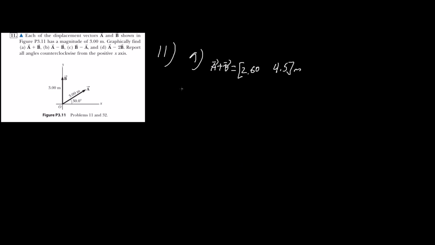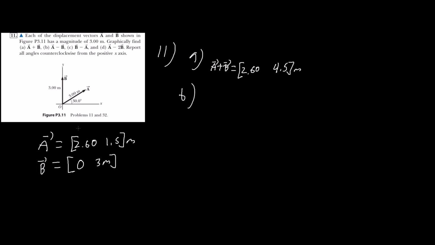All right, let's do part B. So let's find vector A minus B. In fact, let's write the whole vector, because I'd rather just do this. So vector A is going to be 2.60 and the other one is 1.5 meters. And vector B is simply just, there you go. It doesn't have a horizontal component, but it has a vertical, and that vertical is just pointing up, which is 0.3 meters. So when you add them up, you get your answer.